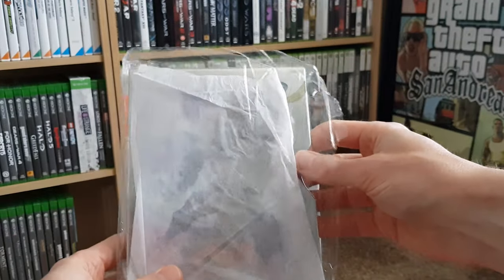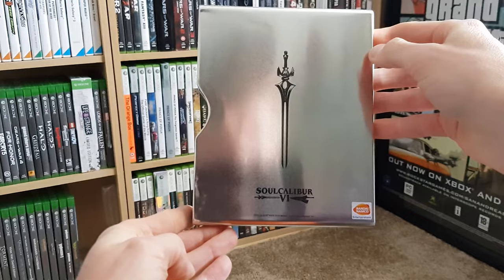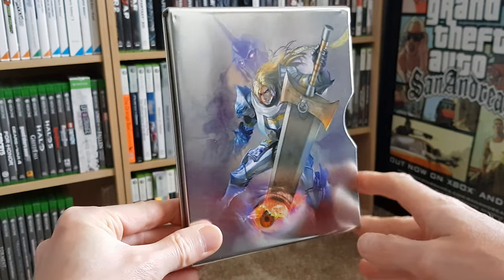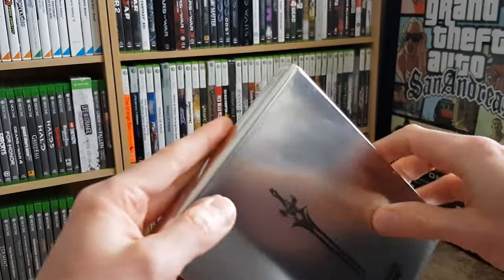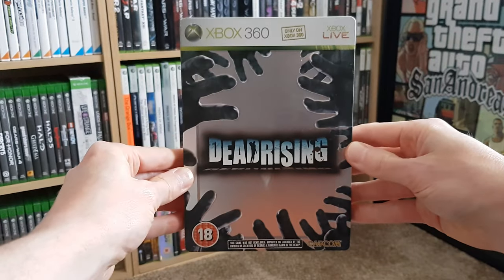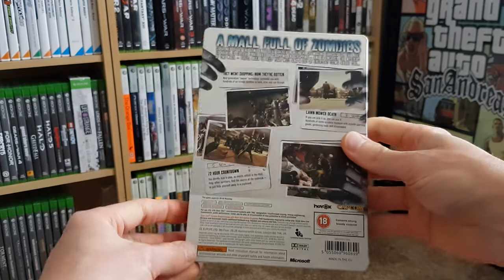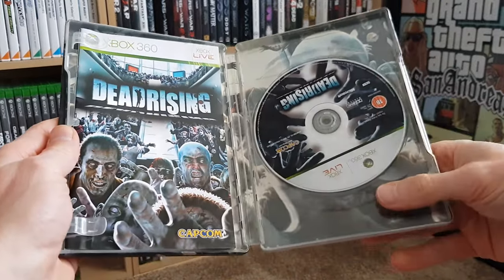Also for free, he said I could have this metal slip cover for Soul Calibur 6. It's pretty awesome with the artwork on it — I'm sorry for the glare but I hope you can see it. So yeah, a metal slip cover, pretty happy with that. I also bought a game from him: Dead Rising, the first one for the Xbox 360. I'm not sure if this is a steelbook edition, collector's edition, or limited edition, but I always have a soft spot for metal cases, so that's why I bought it.